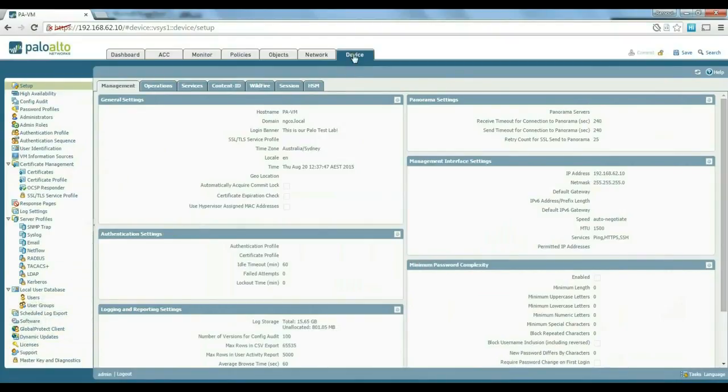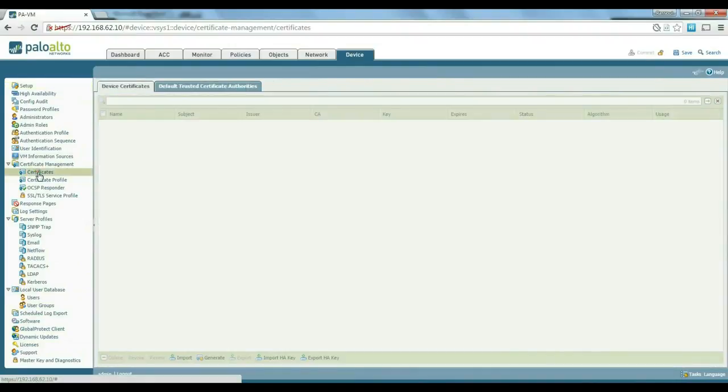We go to the Device tab, Certificate Management, Certificates. As you can see, there is no certificate by default. So we have two options. We can import a certificate. If you're using an enterprise CA or a standalone CA within your environment, you could generate a certificate on your Active Directory server or whatever certificate authority you're using, and import that certificate in here, which is a better way when you're working in a corporate environment, because that certificate will be trusted by the computers that are part of the domain. For our particular example, because we don't really have a certificate authority, we just generate a self-signed certificate.